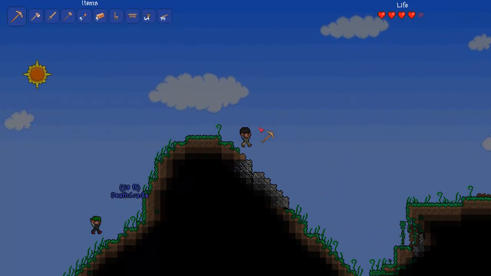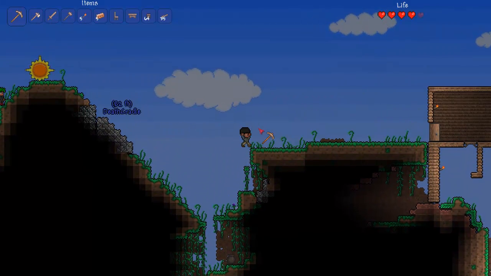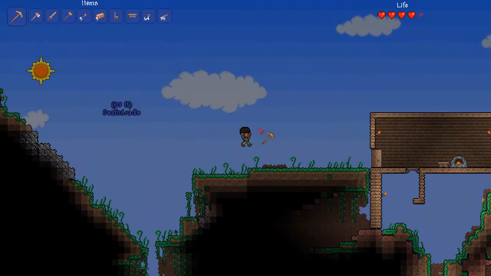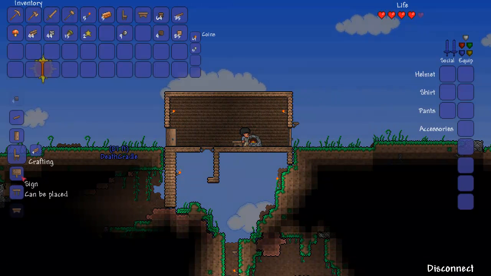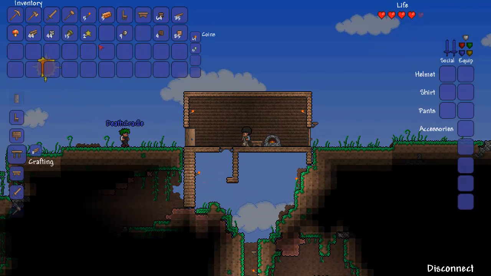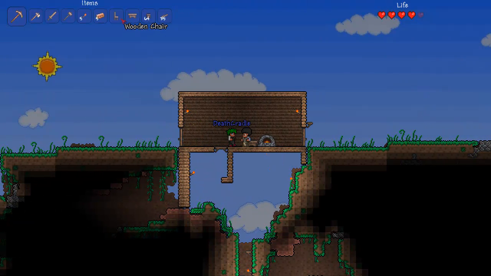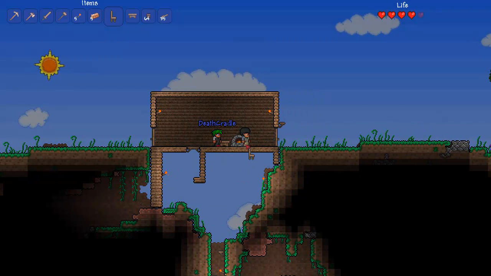I think you only need 10 for a table or something. Yeah. Don't quote me on these numbers either, guys. I'm just kind of running off the top of my head at the moment, so I'm not entirely sure. Oh, you need 8 wood. I was close. It was a good guess. Alright, so I've got the wooden chair built, so you just place the table somewhere and I'll place the chair next to it.